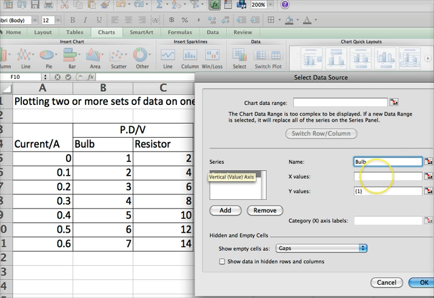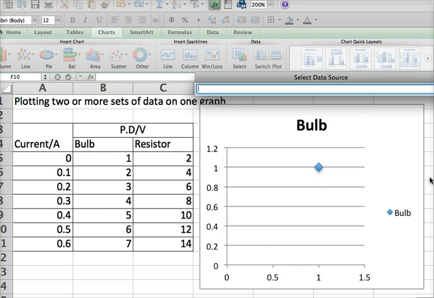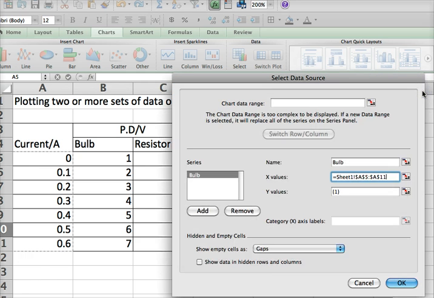and then I'm going to select my X values. Now, if this window is in the way, we can collapse the window by pressing this. If it's not in the way, we can just select the X values, that's the independent variable, the current, and we can just click and drag to put those in. So I'll show you how the collapsing window works. If I click on this one, and we can just click and drag to select the X data, and then we have to uncollapse the window again here.